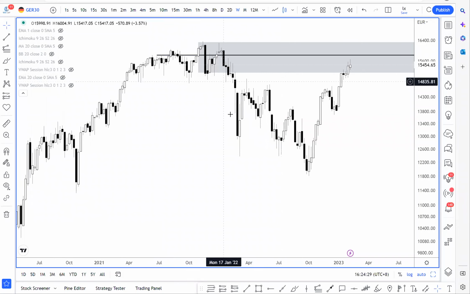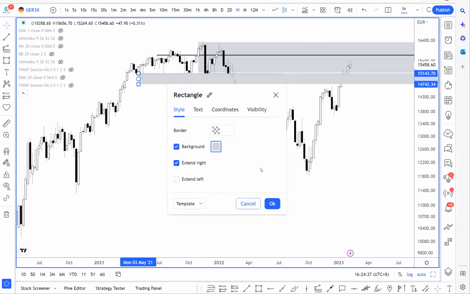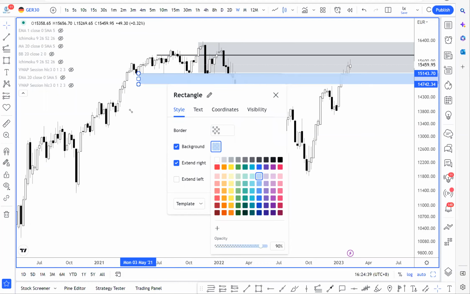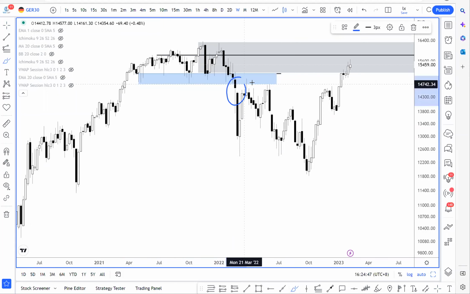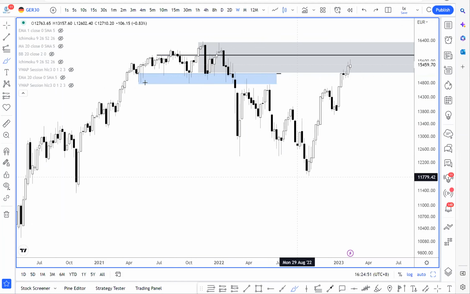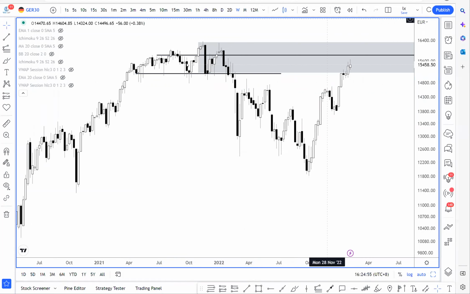So you can see that following the break of the neckline, price came in, we tested this neckline, which is basically the zone, right? The support, if you're into resistance and support areas, then there is this support and resistance area here. So we tested this neckline here. You can see that there is a strong break and close below this area. And then price retested as a resistance, continued much lower, right? So right now it's pulling back into this gray zone, which is the resistance area on the higher time frame.